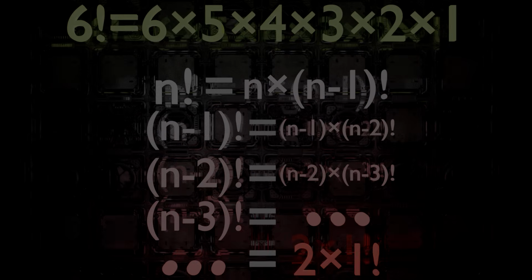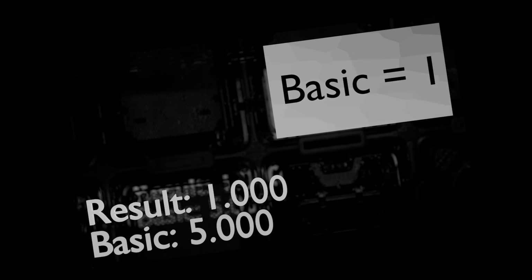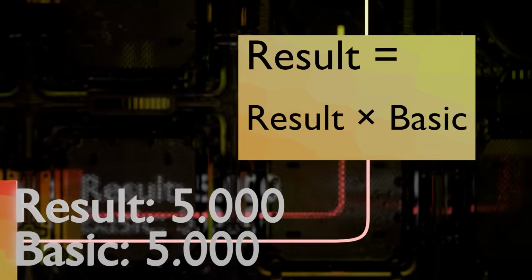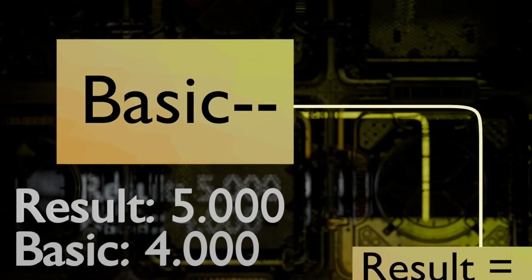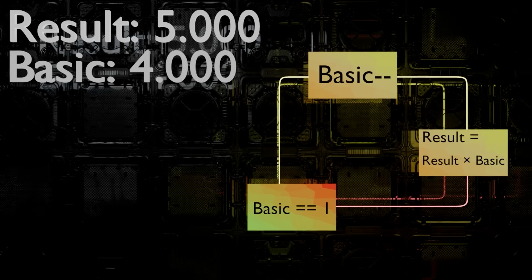So, how would our programs work? Well, first we start with our basic number and another number we'll call a result, which will start equal to 1. Then we check if our number is equal to 1. If it's not, which it isn't in this case because 5 is equal to 5 and not 1, then we multiply the result by our number. We decrement the basic number, which just means subtracting 1 from it, and repeat the process. Then we keep going until our number is actually equal to 1, and then, there we go, the result is equal to the factorial.